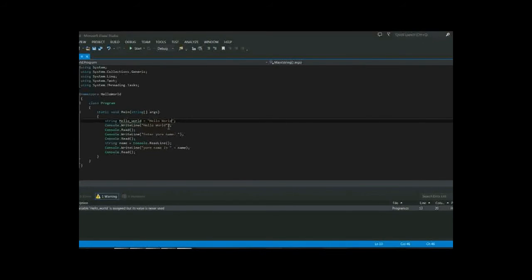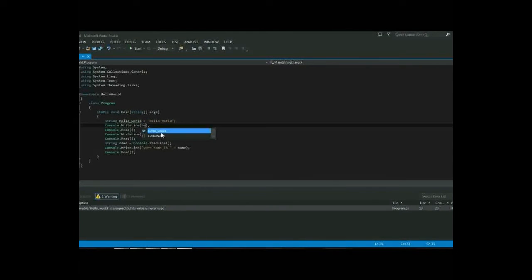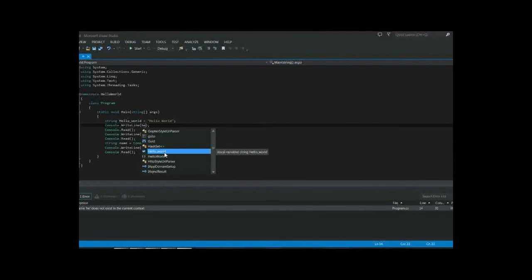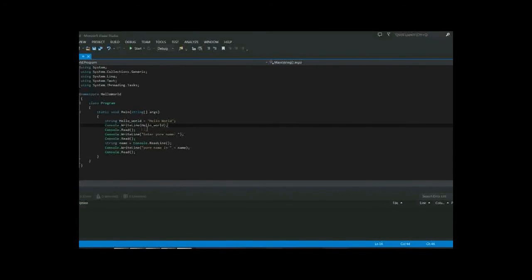If I change this out now with hello underscore world, like this, I'm not gonna get an error because there is actually a thing called hello world, and it's a string.